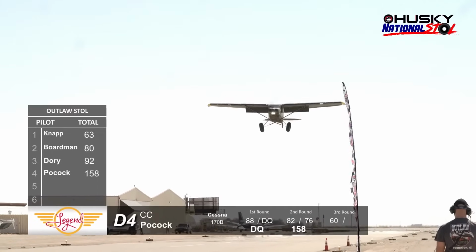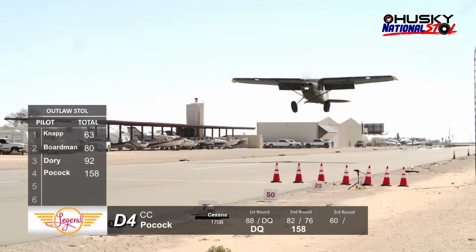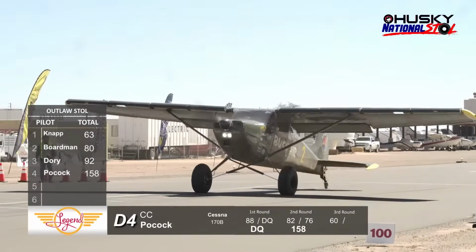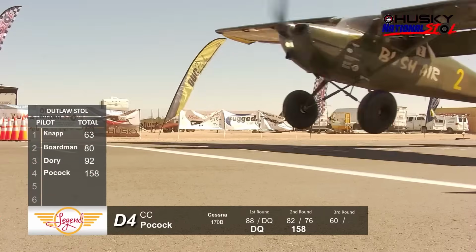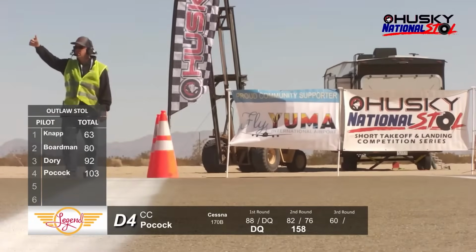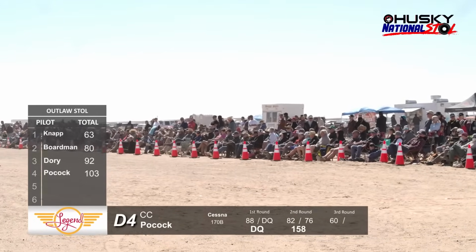Now, I know CC is capable of flying this thing down into the low 100-foot range. And he's such a competitive guy. He's not happy when he doesn't fly well. Losing some wind. There you go. He saved it. Yep, that's good. That's the one he was looking for. That's going to be somewhere short of 50 feet, or really close to it. Add that to that 60-foot takeoff, and there's that low 100-foot score I've been talking about. 103. Look at that. 43-foot landing. Close. Holy smoke. So our last landings were a 41, a 43, and a 43.